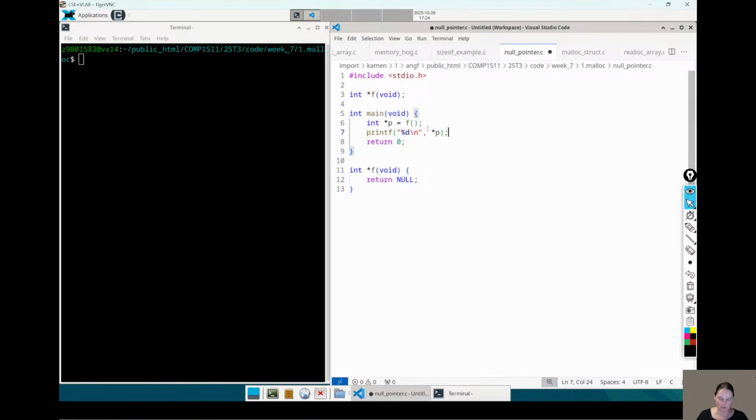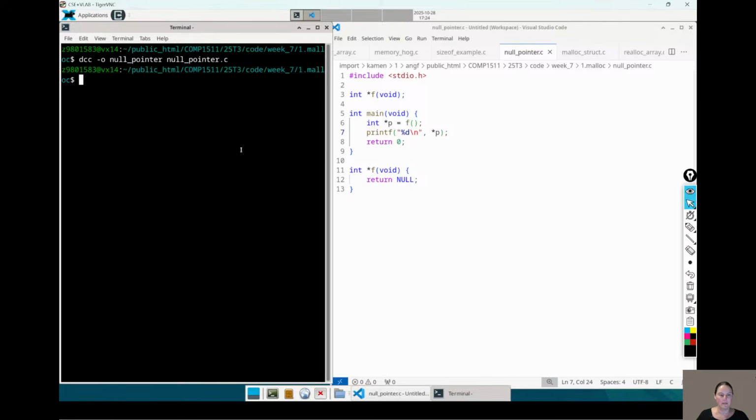and you're going to be doing this a lot, I promise you, in the next topic accidentally. So here, in this case, it's simple. I know for a fact we're going to get null. And then I'm going to do star, which means go to that address. That address doesn't exist. Null means no valid address. And our program is going to crash.